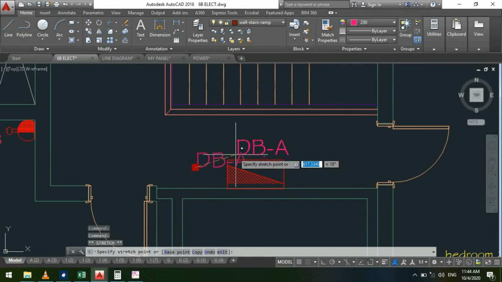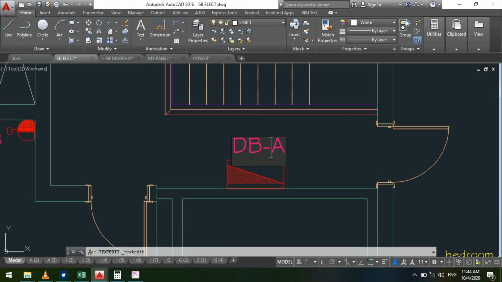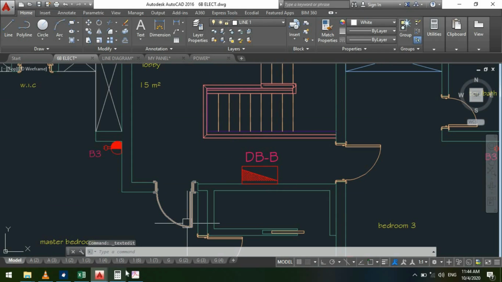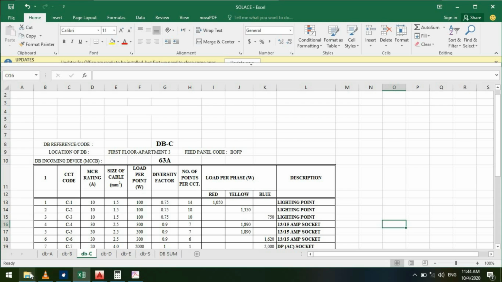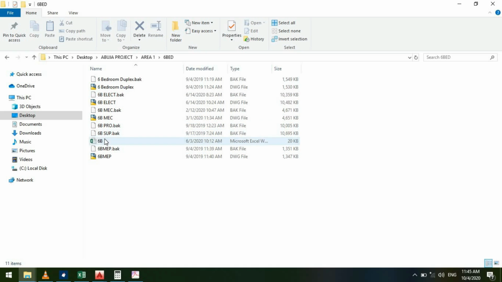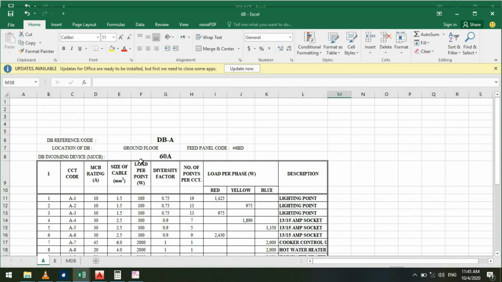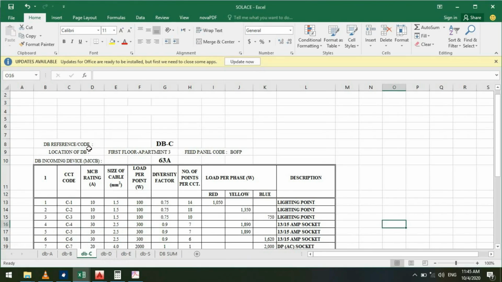So this is our distribution board B. So for example, the sheet I designed for that project, so these are our distribution board A. Control F, Control V, right? So Control X, Control V. So distribution board A, the location is at the ground floor. Let's continue with it. So we specify the location.